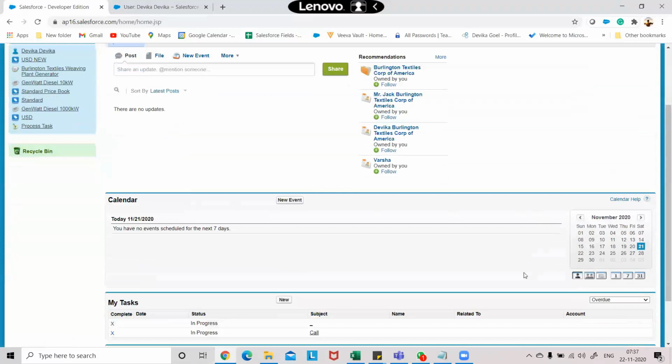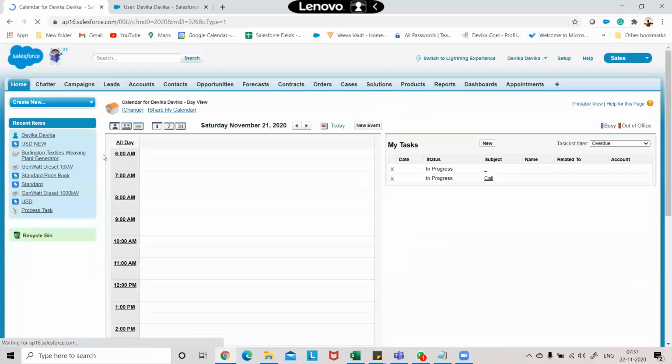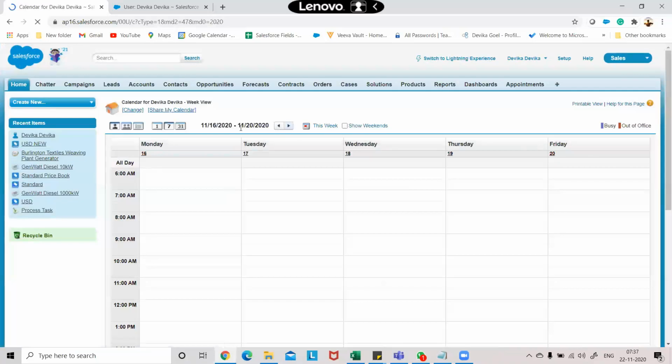Now the calendar. Calendar is a place where you will see all your events scheduled for the day, or the last 7 days, next 7 days, or the entire month. You can schedule your events over here. You just go to the calendar, like a one day schedule. For 7 days, you can see the 7 days like 16 to 20, and whether there was any event.